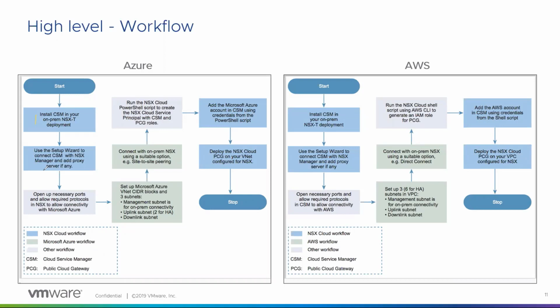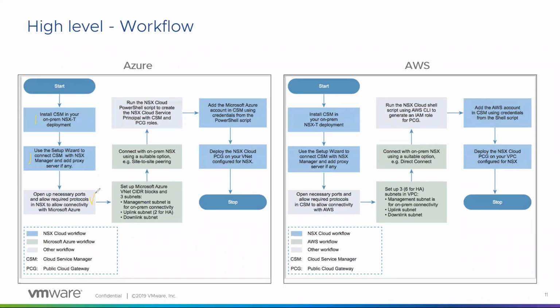You then, of course, log in, and I'll show you the interface in a moment in the next slide. But once you've done that, you then, again, register to NSX. And after you've connected it to NSX, you want to ensure that all of the network connectivity that it requires is in place, that is, there's no firewall blocking, that we have routes to get us to the internet so that we can get to AWS and Azure, and of course that it has connectivity to NSX-T manager itself. We want to ensure that all of that's taken care of.